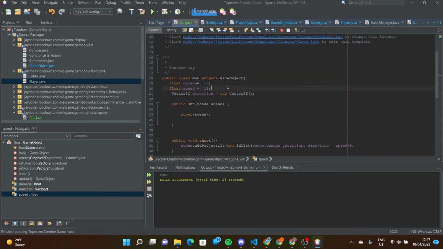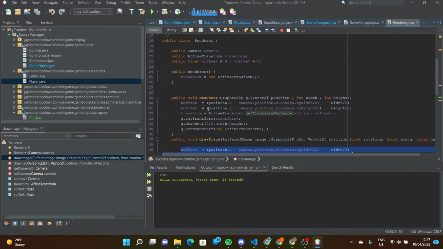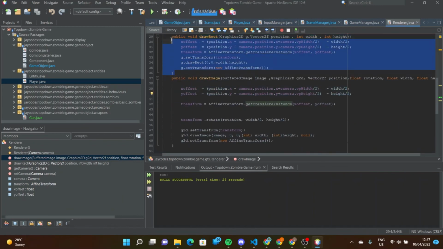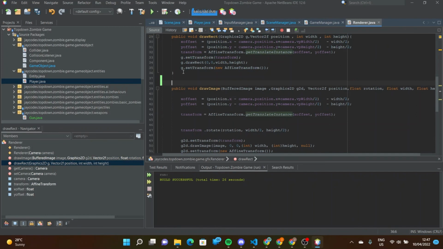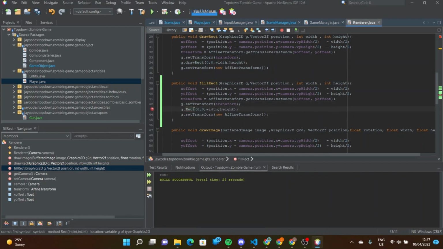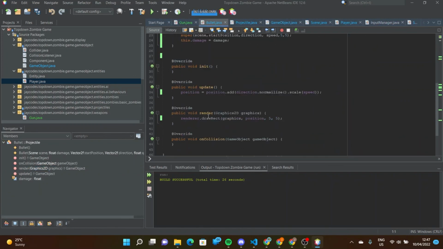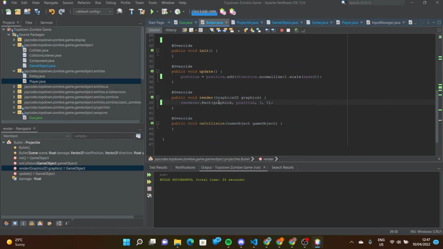So yeah, actually I'm gonna add one more thing. In the renderer, instead of just having to draw a rect, we might want to fill a rect, pretty much. So paste, instead of calling this draw, I want to name it fill. And inside the fill, instead of calling it draw rect, we want to call fill rect. Actually, this seems to be a lot of work. Nah, actually, it doesn't really matter. I already did it anyways. And then inside the bullet class, instead of calling draw, we can simply call fill.